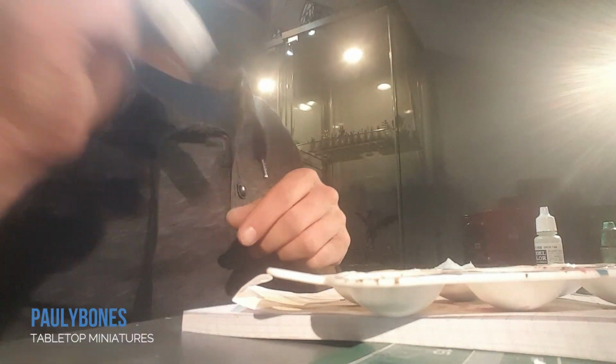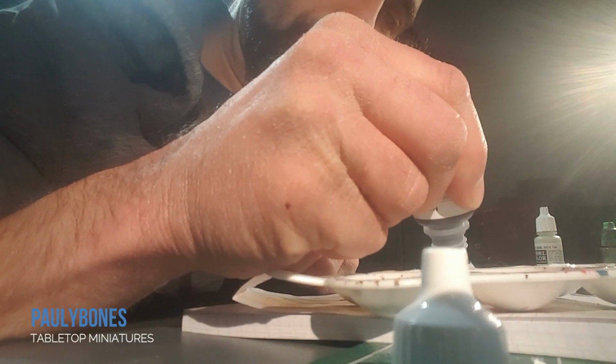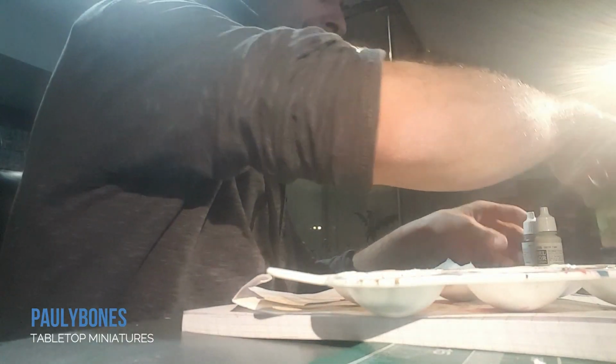But I will be adding some water to this, so I'm just going to dab some out and add a little bit of water to give it a smooth consistency.